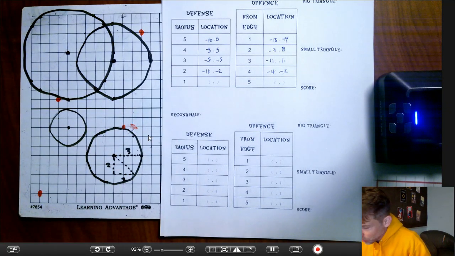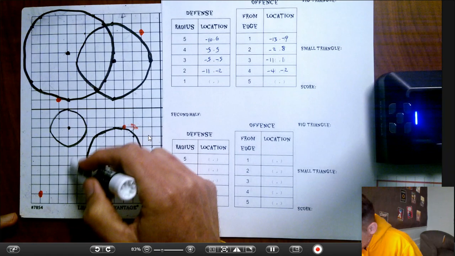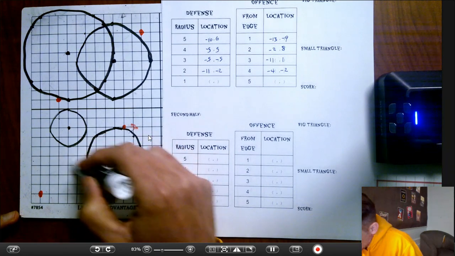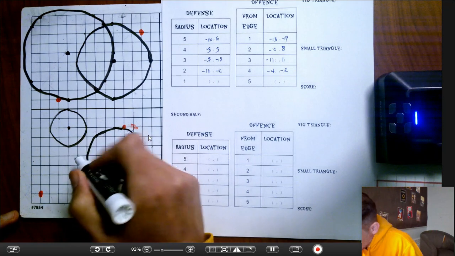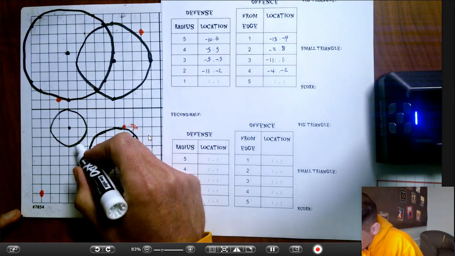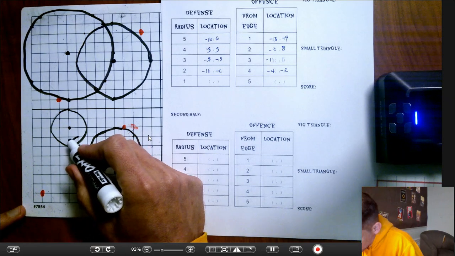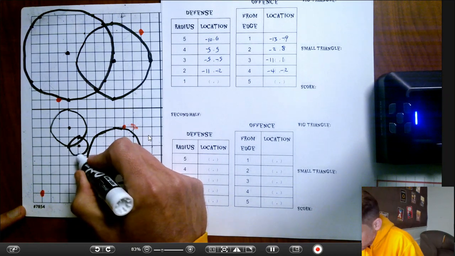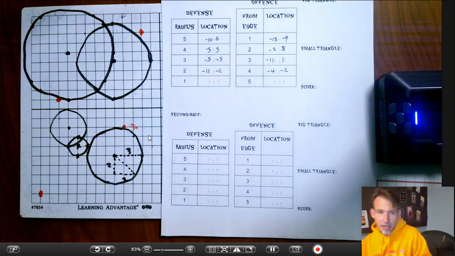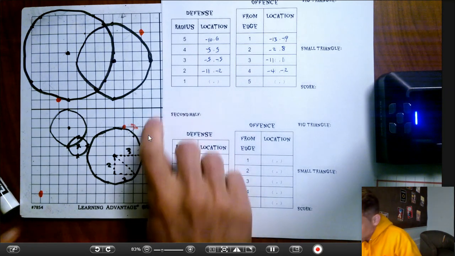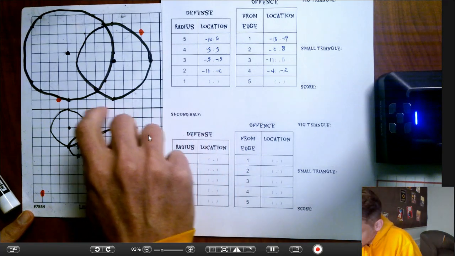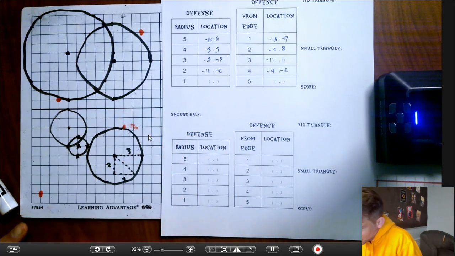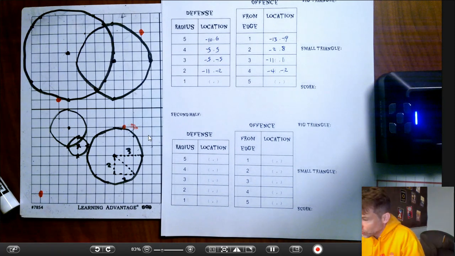So let's go for my last defender, being 5 from the edge there. So yeah, let's take away this group of points right here. So I'm going to, well, just put it there. So this area is also covered. Those 5 points, this one, this one, this one, this one, and this one are the only points that defender covers. But hey, we're trying to force them into a small triangle. So that was the point -9, -4.